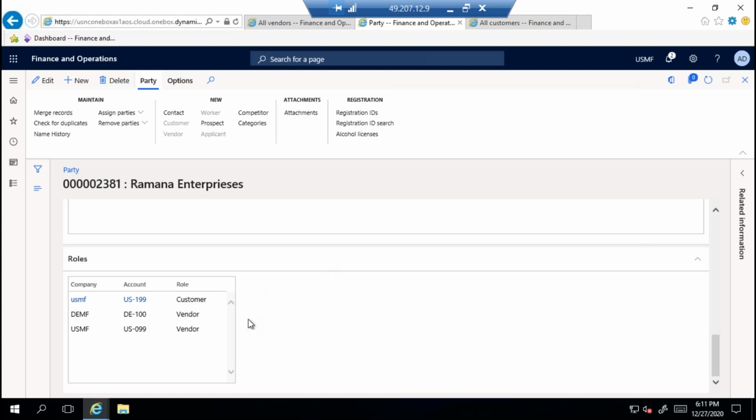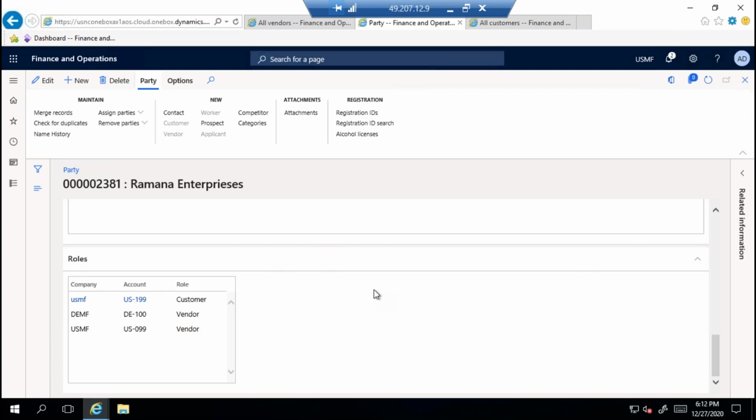This is actually in AX 2009, the old version, there is no concept called enterprise level data. At that time, everything is company level only. I mean to say, if I create one company, suppose chart of accounts I have created in one company, I cannot use the same set of chart of accounts in another company. That is not possible in AX 2009, the old version. So at that time, customer and vendor linked a lot.